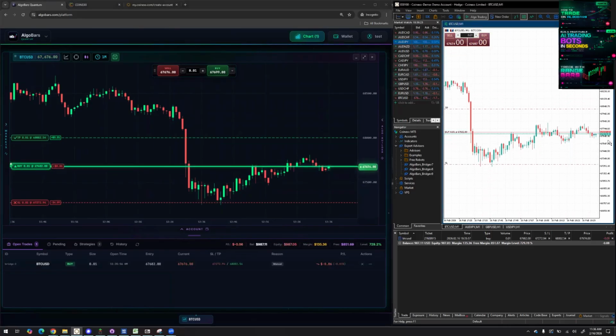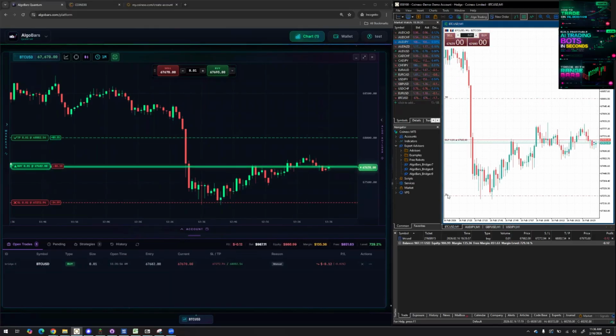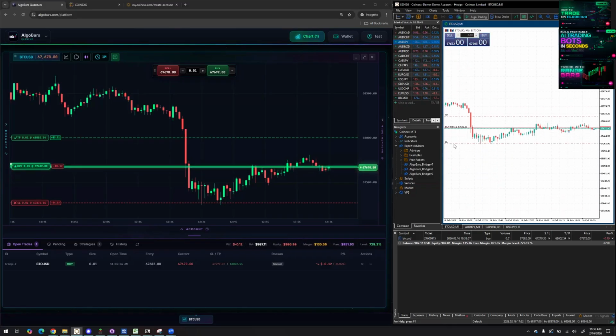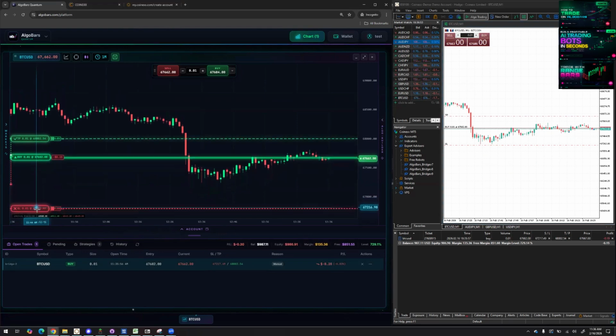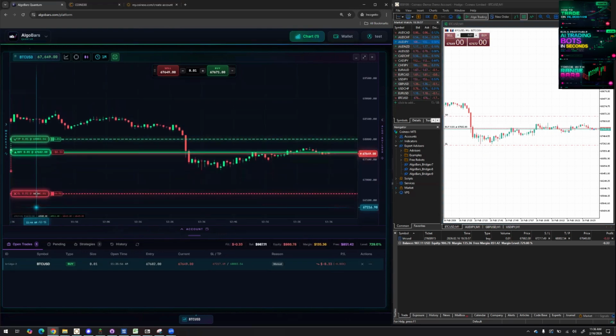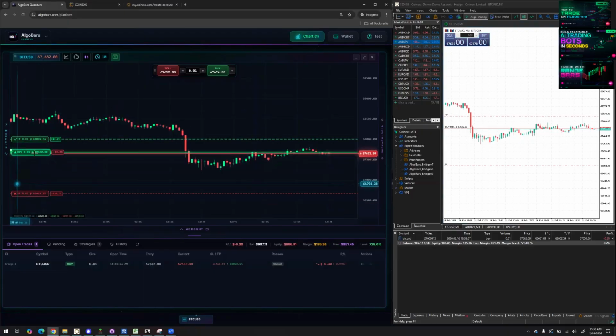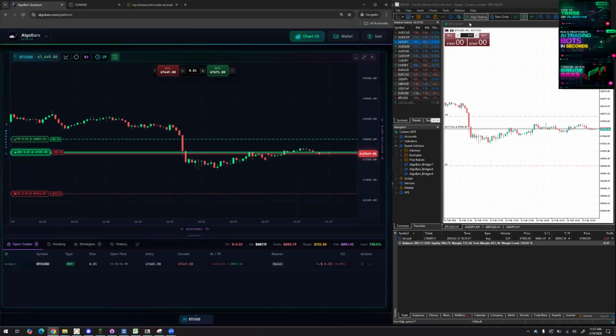Did you show the drag and drop stop loss, how MetaTrader doesn't have that, as well as choose the different orders? Like, that helps for real-time trading? Sure. So right here, for example, if I want to drag my stop loss down below the chart, I can't. It stops me here. So I have to resize the chart here. Then I have to go back and set my stop loss. Whereas, for example, AlgoBars has a function where if you hold it down, it'll resize the chart automatically for you. So that way you don't have to do all that resizing. It will do all of this. Basically, you get all these modern functions on a platform, and all you have to do is connect any MT4 or MT5 account to it.